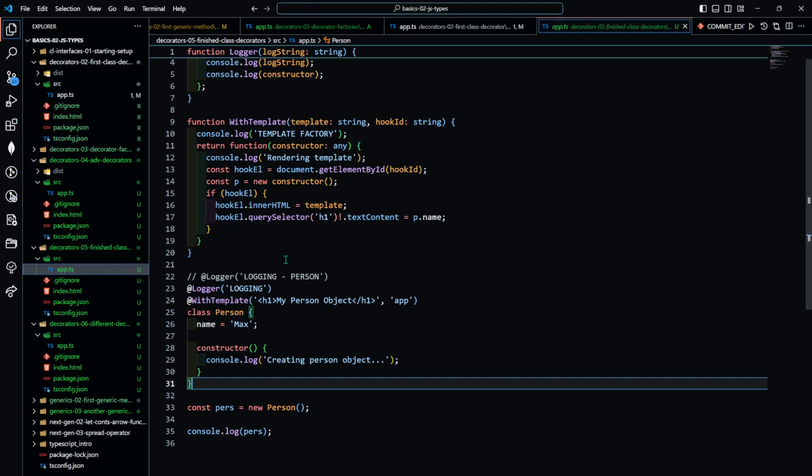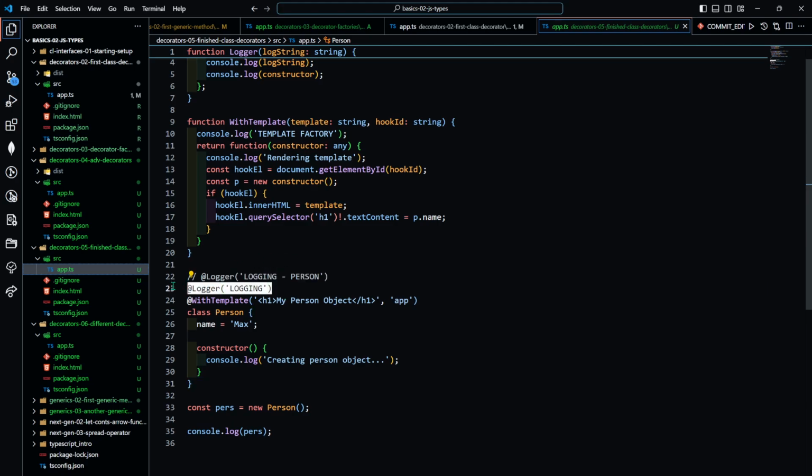After that we have to see which decorator is executing first: is it this logger decorator or this with template decorator? This will tell us how decorators execute, whether in an upside down manner or in a normal manner from top to bottom.